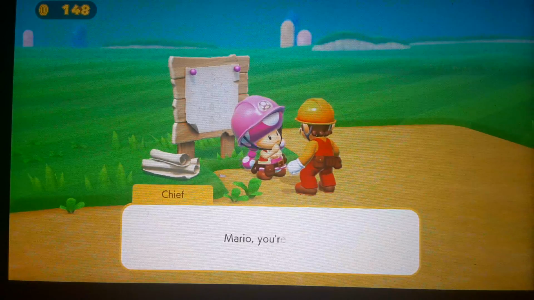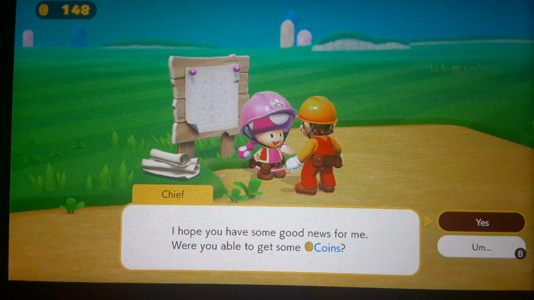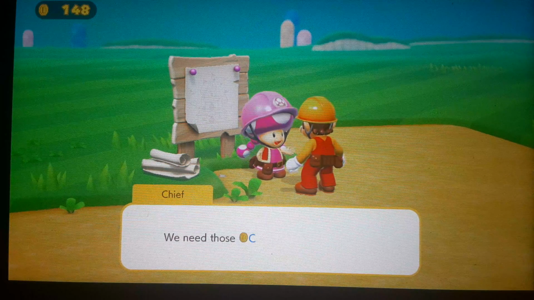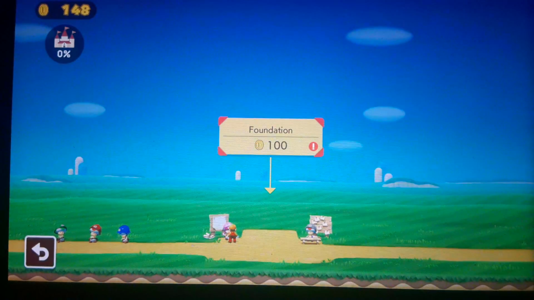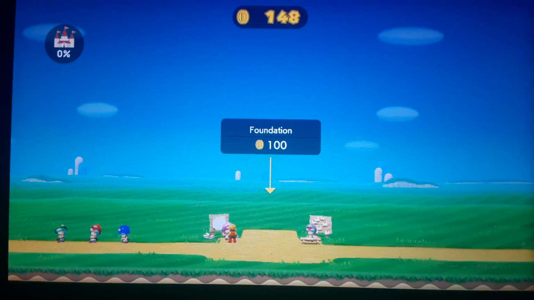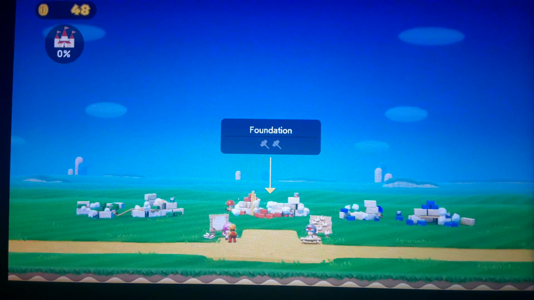Found it. Yeah. Mario, you're back. Hope you have some good news for me. Were you able to get some coins? Yes. Way to go, Mario. We need those coins to rebuild the castle. Okay, choose foundation and put in the work foundation. Are you sure about this, right? Yeah. Okay, let's get building. Oh, that wasted almost all my coins.